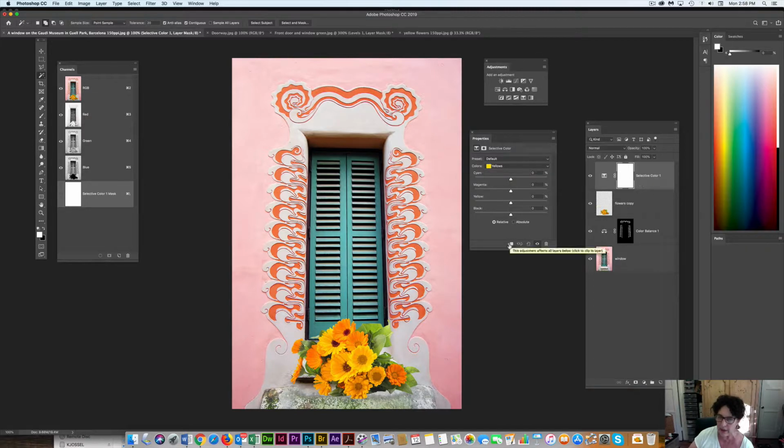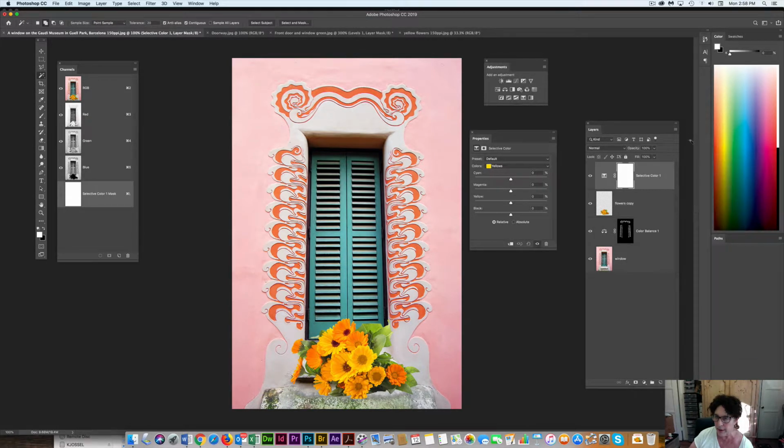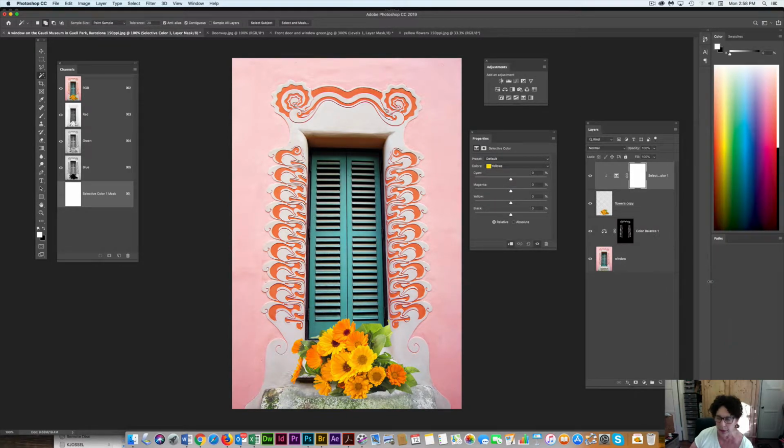I'm on this layer, selective color, and this is the clipping icon in the properties panel. The clipping icon is also in the flyout menu. See, I can release clipping mask and then create clipping mask. There are numerous ways to do that, but these are two good ways.